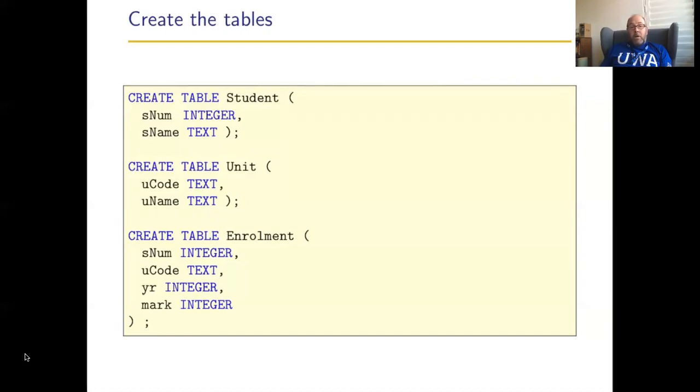Okay, here are some statements. This obviously has none of the complexity of the example at the beginning. So create table student is the SQL that says I want to create a new table whose name is going to be student. Then there's an open bracket, and then a sequence of columns, and each column has a name and a type. So snum is going to be the student number, and I'm going to call that an integer. We'll see later whether that makes any sense, but we'll do that for the time being.